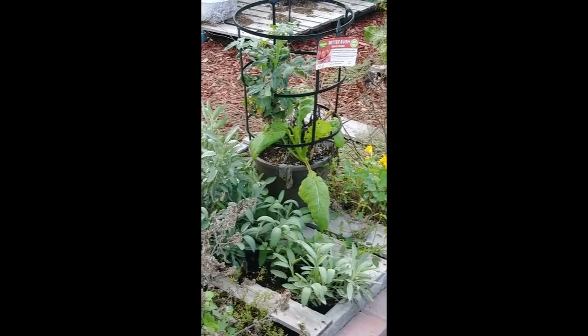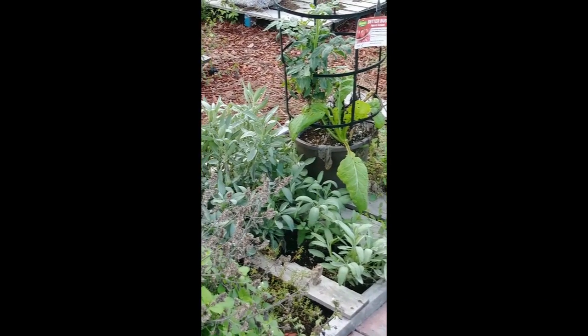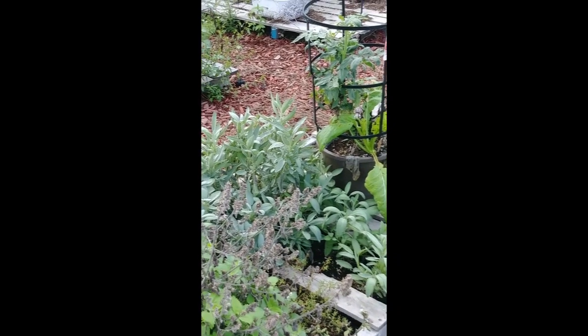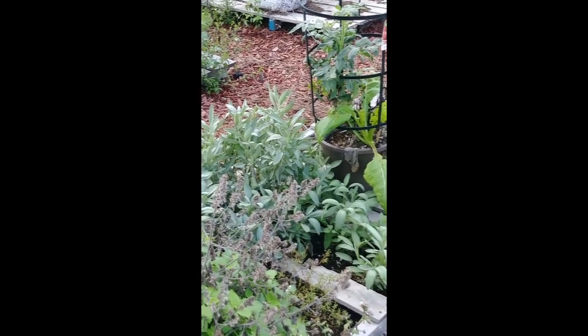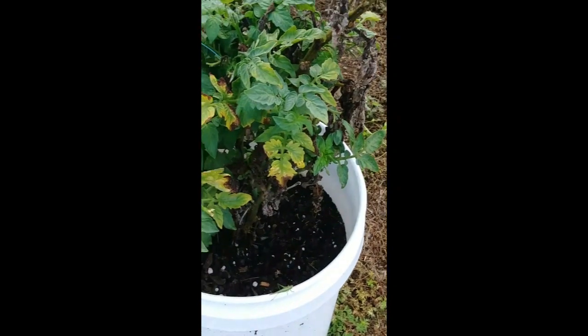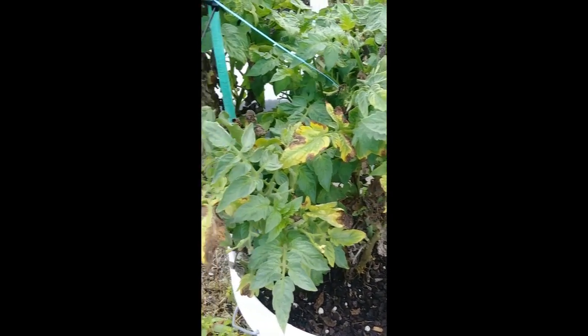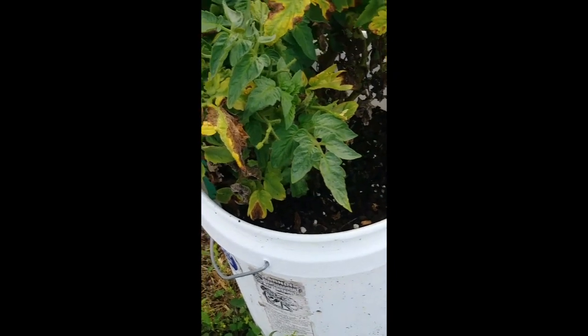This better bush hybrid — I've got some greens in there because I was trying to attract the bugs away from the tomato. It looks like it might be working. It was sick too when it first started, and it's doing phenomenal now. And then our patio tomato was attacked a few times by caterpillars and it's doing okay. The bugs keep grabbing its flowers before it can produce anything, so there's only a few tomatoes on it and they're not changing color. I don't know if it's not enough sun or whatever, but I'm going to leave it out here and let it do what it does.